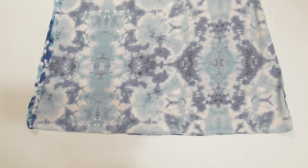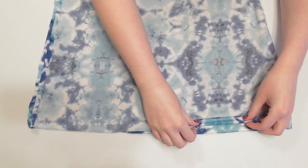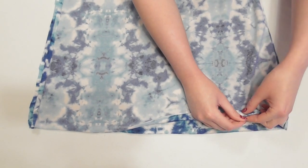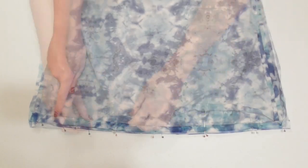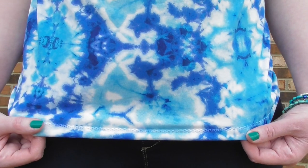And for this, I actually double folded the bottom edge over about a half inch once, then a half inch again, instead of a quarter inch at a time, because lots of t-shirts have a thicker bottom hem, and I wanted to mimic that look. Once I got it all pinned, I just sewed the hem down with the same stitch, and that's all it takes to make a super cute and simple t-shirt.